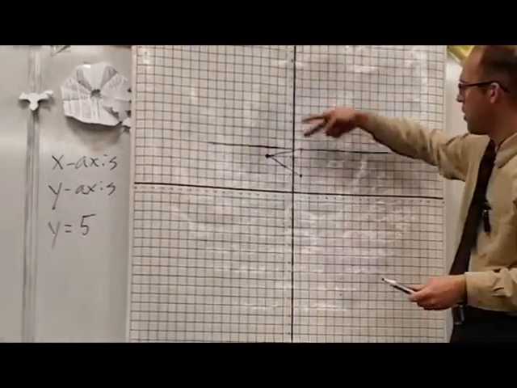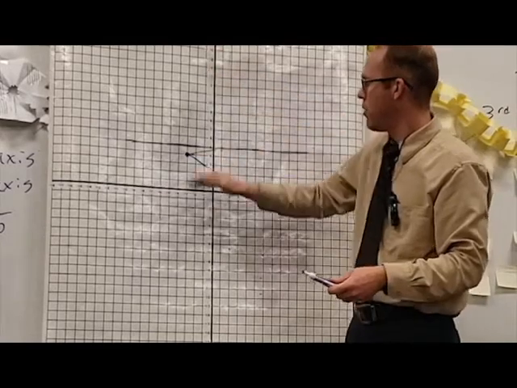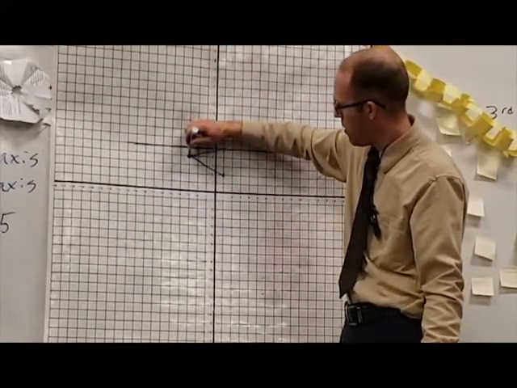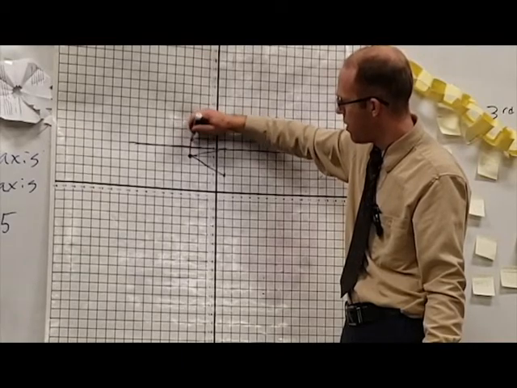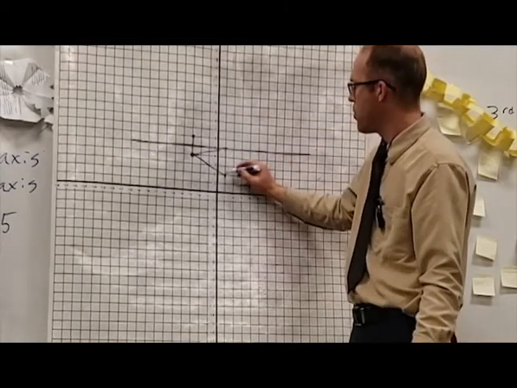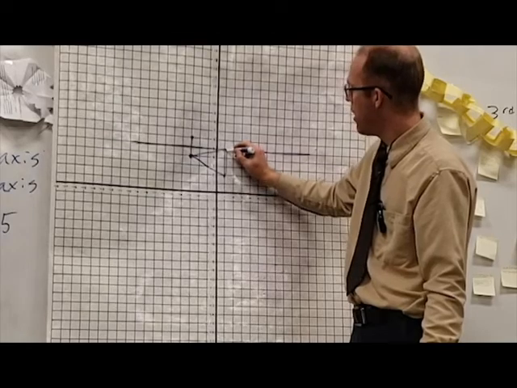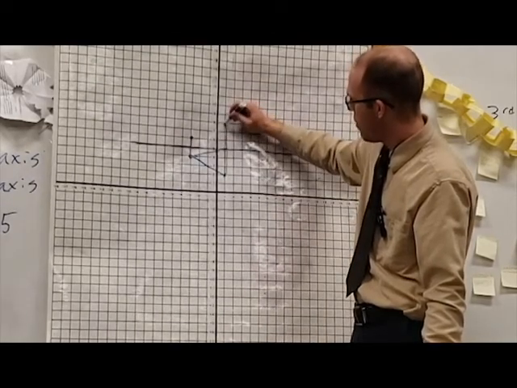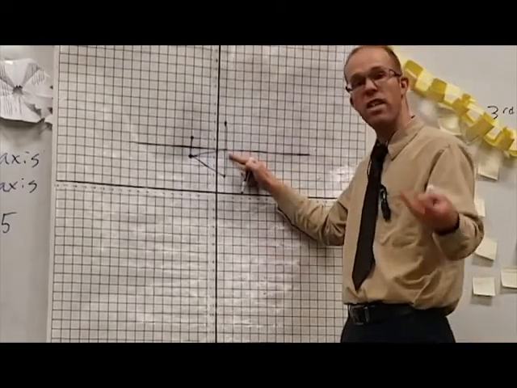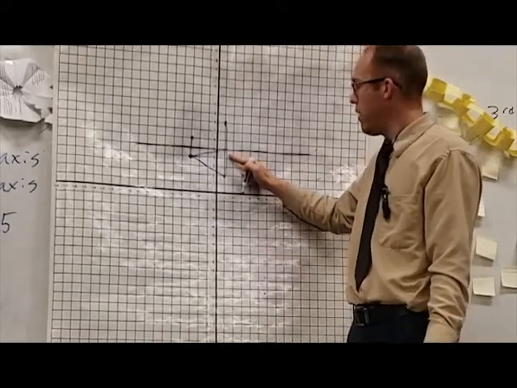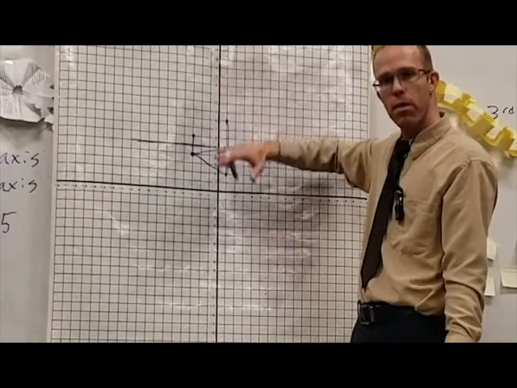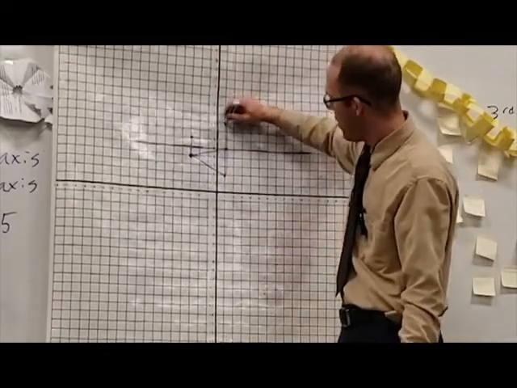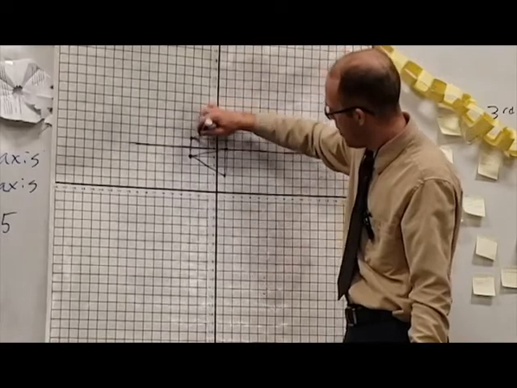So these points are going to go across that fold. I don't need to pay attention to the x or the y-axis. Now this one is going to go perpendicular to that line. It's 1 away, so on the other side it'll be 1 away. This one is 1, 2, 3 away, so on the other side it'll go 1, 2, 3 away. And we have it right there. Now this point right here is right on the axis. If it is on the axis, it's not going to flip over to either side, so this one stays exactly where it is. And here is our reflection across that line.